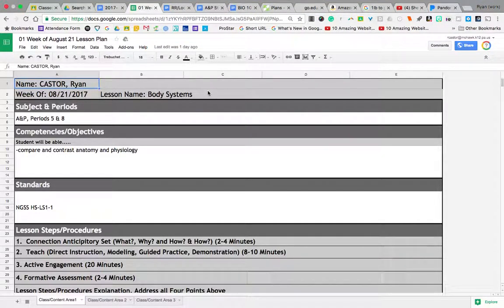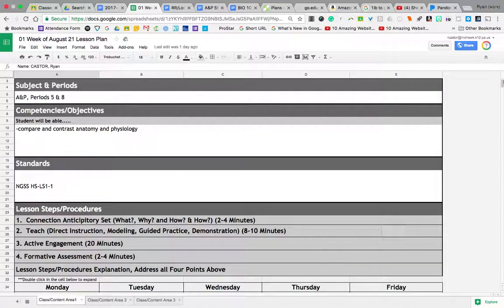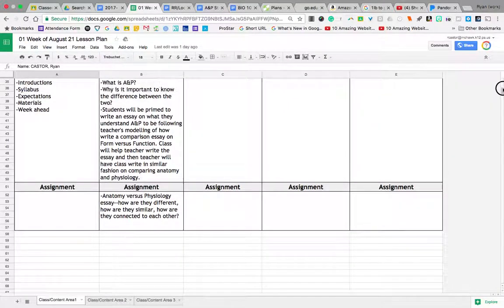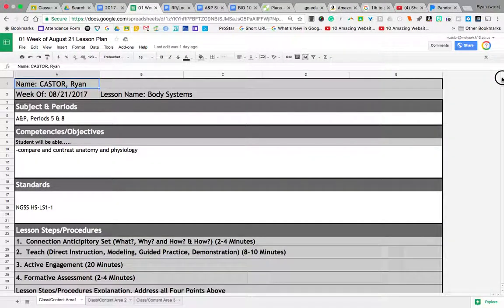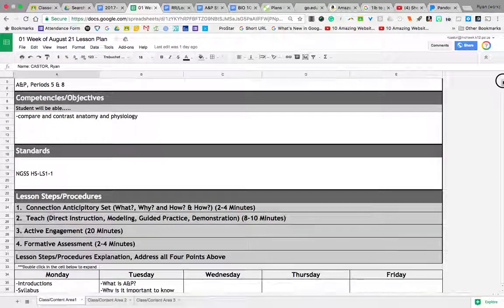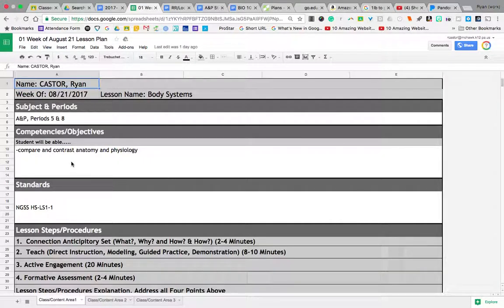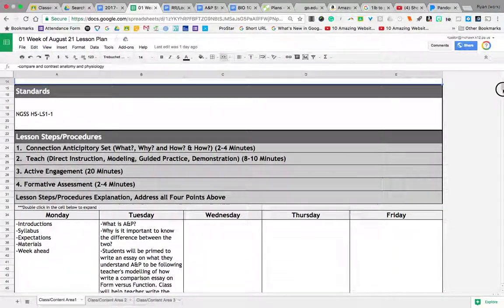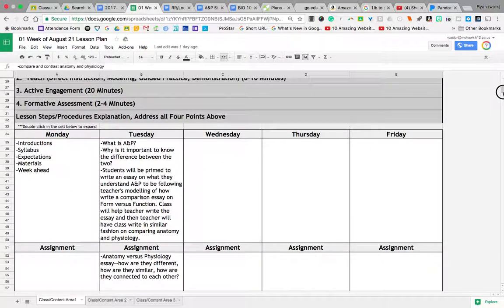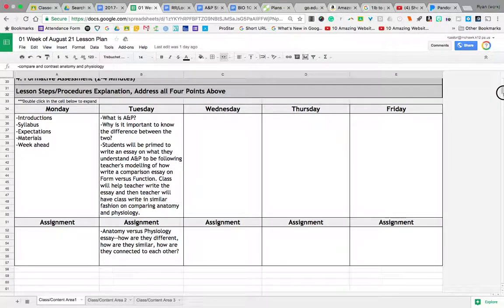Hi guys, I wanted to take just a couple of quick minutes to talk with you about the lesson plan template that we're using. What we have on the screen right now is the current version of the lesson plan template. It is in Google Sheets form. There were some formatting bugs that we needed to fix in order to get things up and running, I think some font color and some text wrapping and some other little things like that within the sheet.